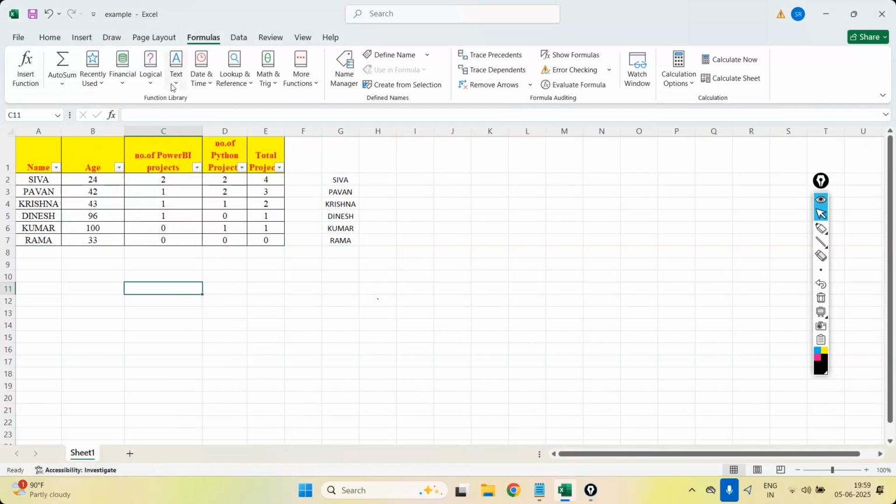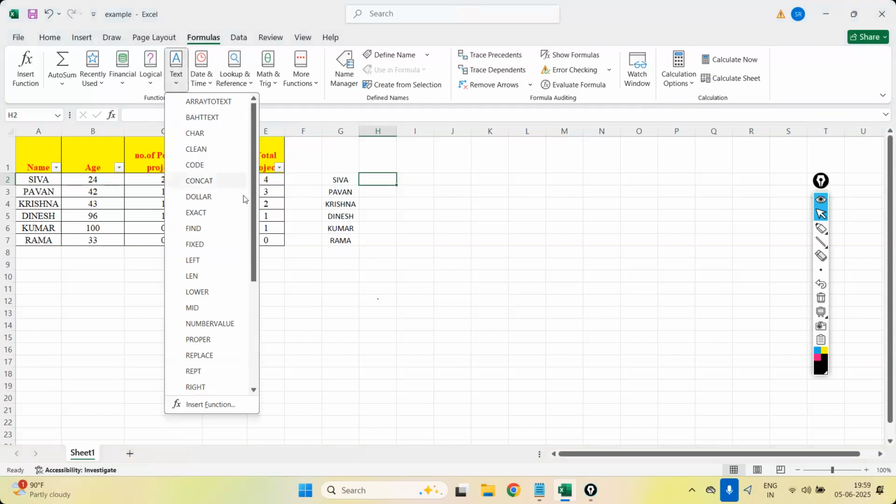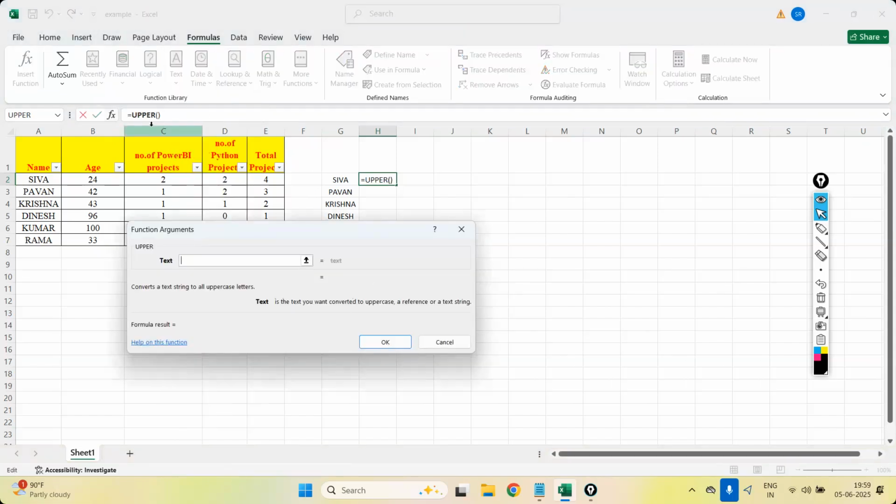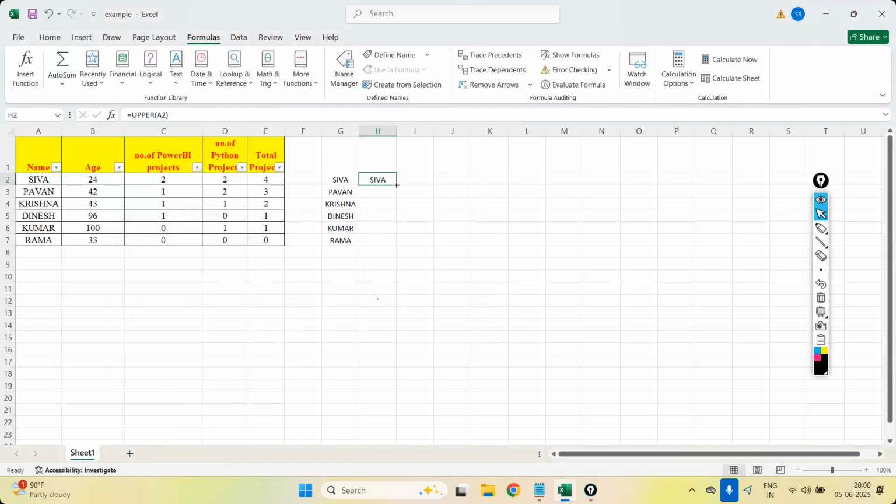This is text. Now I have applied it in front of you. The function name is what? Upper. Instead of using the function name, if I click here and scroll down, directly Upper, it is also the same function only. If you write the Upper function manually, or if you click on that one, the answer is the same. Finally, the Upper function will come, and inside the Upper function, you are going to give A2 and click on OK. Automatically it will give like this. Scroll down, automatically everything you will get.